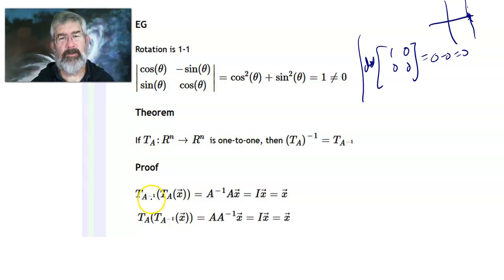And we prove that it's the inverse just by looking at what we think is the inverse function and the function of x, right? Do those and do it in the other order and see that what you get is x each time. But again, matrix transformation is multiplying by a matrix. So if I multiply by A and then I multiply by A inverse, well, I get back to just what I started with. Or if I multiply by A inverse first and then A, I get back to what I started with. And so these two transformations are inverse transformations because these two matrices are inverse matrices. And all we're doing with the transformation is multiplying by those matrices. There you go, one-to-one, which leads to invertible transformations.